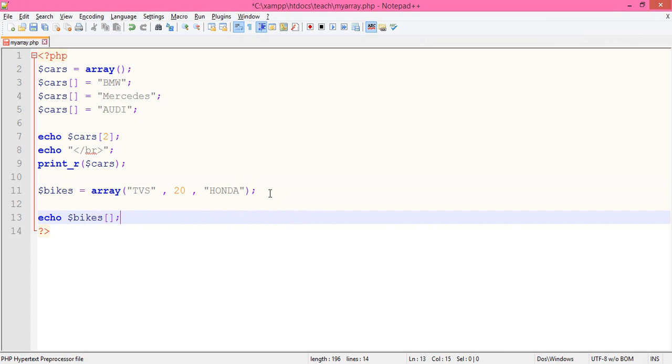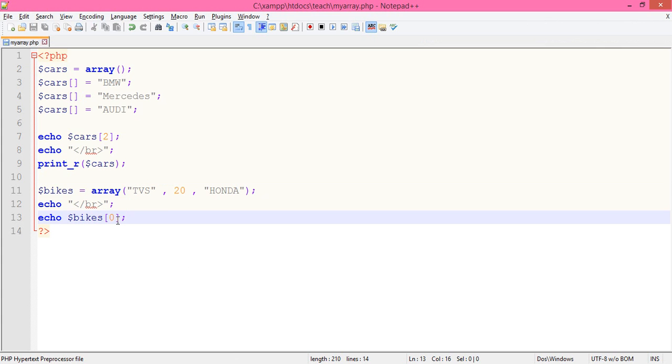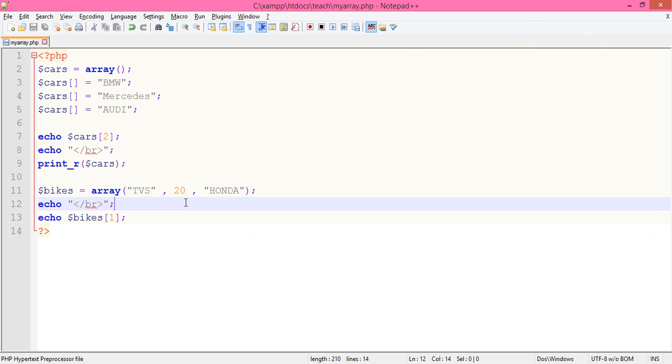And let's put a break first and make it more readable as always. Let's print the 0th index. We can see tvs as we have initialized it here. Let's print the second one, 20. Yes, it's really correct. So you must have understood the concept now.